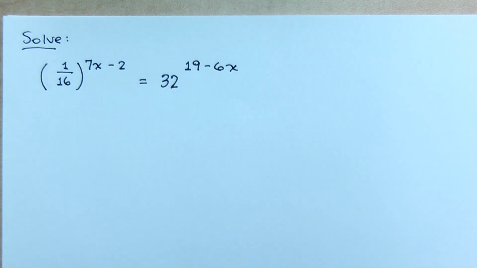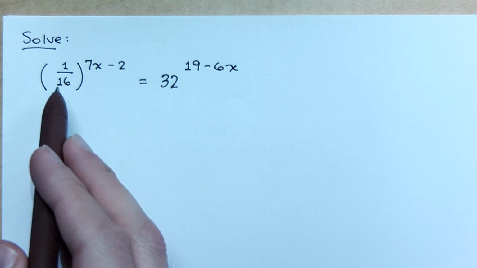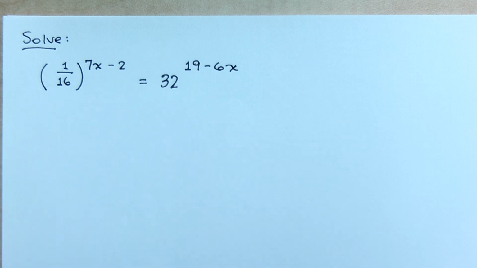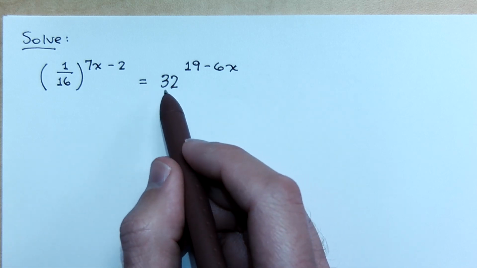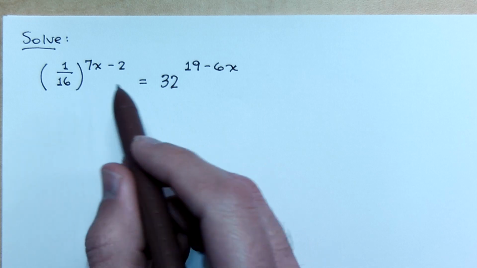All right, so we want to look at solving some exponential equations like we were doing the other time in the last class. Remember, the key thing here, whenever we are solving these exponential equations, is finding the common base. So between 16 and 32, what's the common base that we have for them? Now remember, whatever you think of, you should be able to raise that number to a power to get 16. Well, it's 1 over 16, but we'll make the correction for that here in a moment. And you need to also be able to take that number and raise it to a power to get 32. So what is a base that these guys have in common?